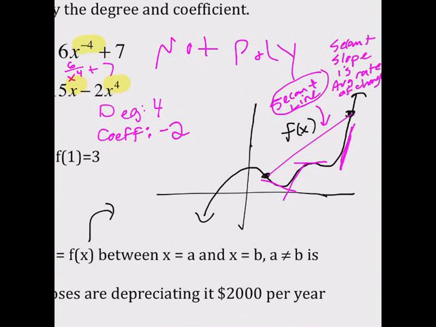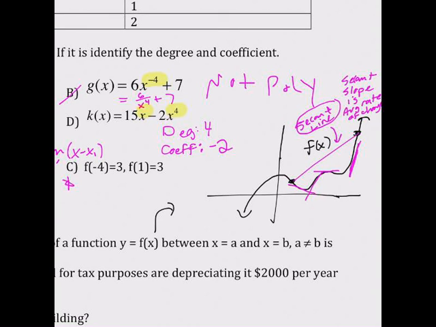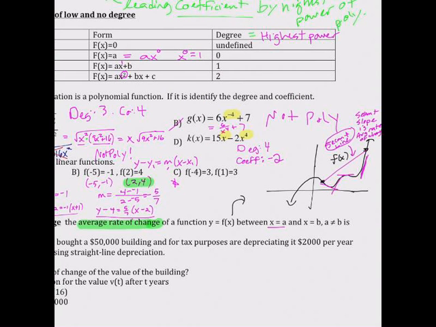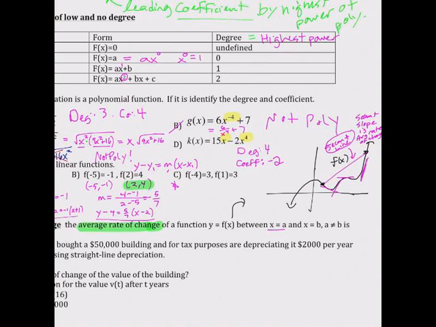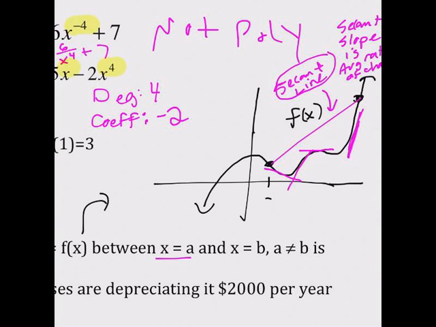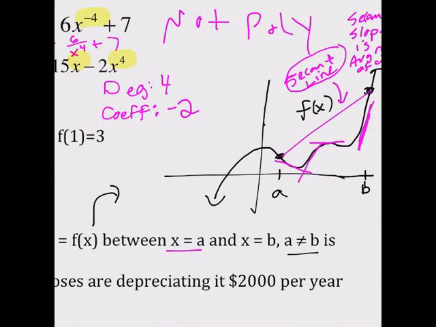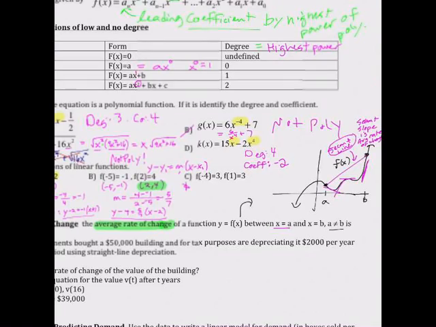So let's do the following. To fit with your notes, this note says the average rate of change of a function, y equals f of x, between x equals a and x equals b, means that the first point we'd just call a, and the second point would be at b. And a not equal to b means that they're not the same point. They need to be disparate points, separated somehow. Okay, so that's what that's all about. That's just a little interpreting the notes business.